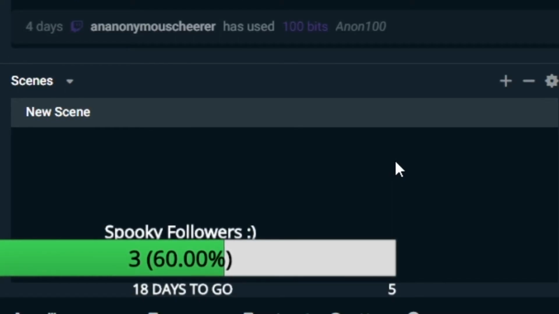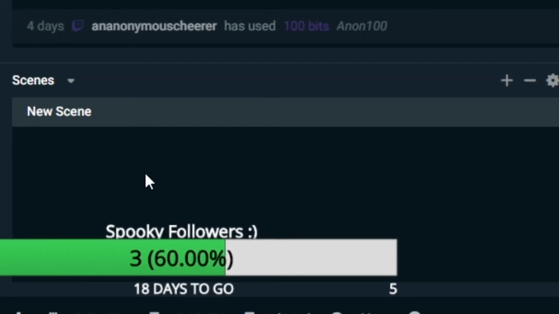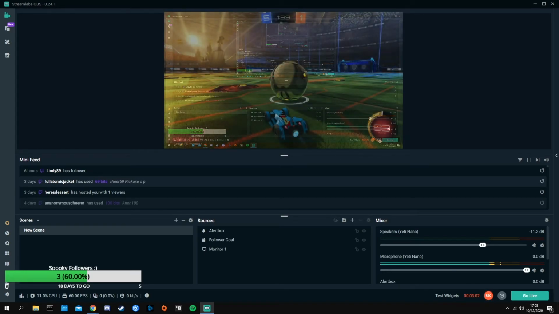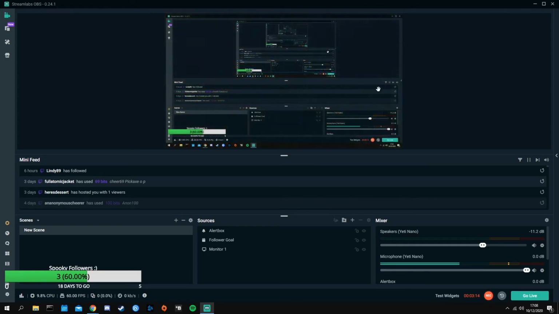Like I've said in a previous video, I have different scenes for different games, because this might obscure something in a different game. But if I put it over here, it'll be just fine. Like Rocket League, the boost is over here, so I don't want to put anything over here because it shows my boost. I don't want to put anything up here because it'll block the score. This I think is pretty much bare, so this is where I put stuff, and my webcam's about here-ish somewhere. So you can always change things based on what your game is.